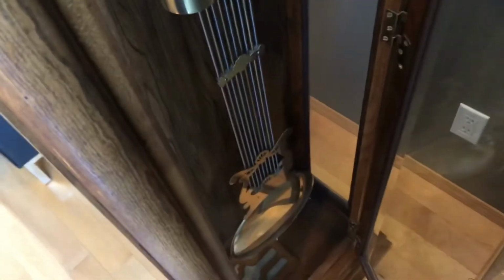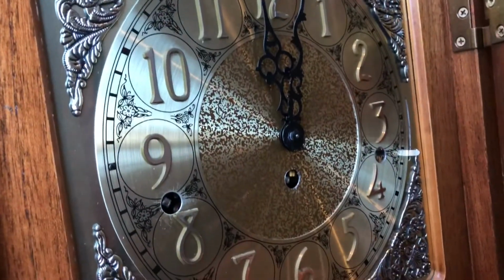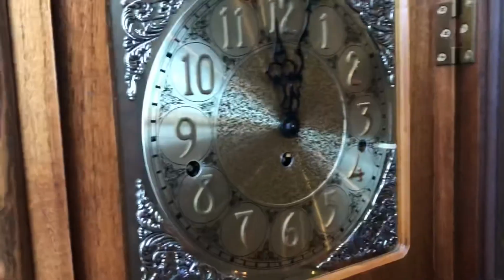Anyway, I'm going to put all this away and upload this. Well, anyways, viewers, I hope you got something out of this. I somewhat did. We'll leave this all here for now, and we'll see what the comments generate. As I said, there's this problem with the strike side, and the weights are too close together. I think something's up with the cable, but I don't know what it would be. Cable-driven clocks, hey? What an inconvenience.